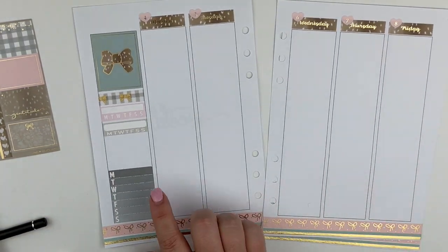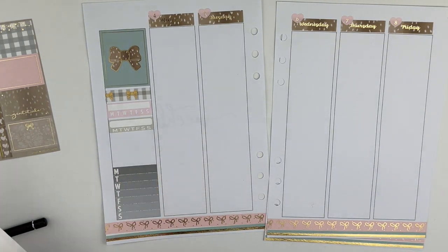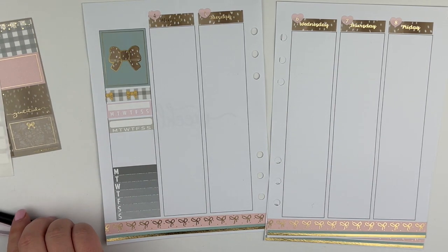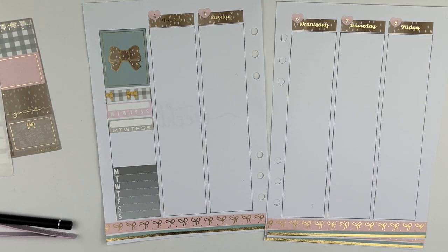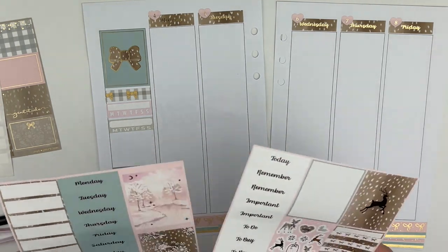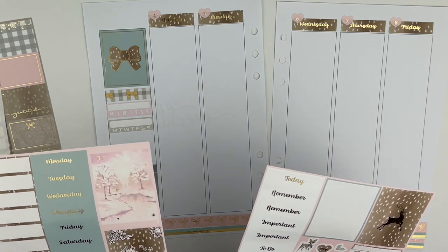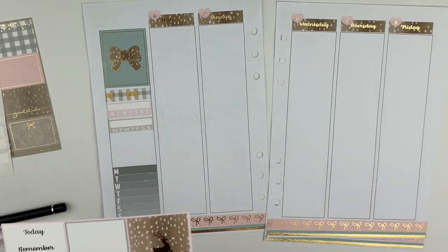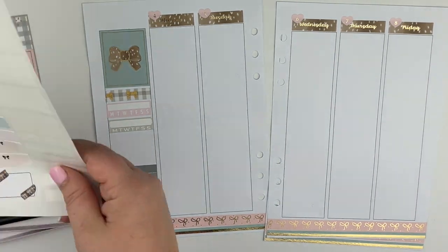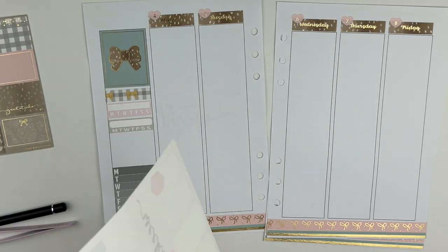Okay. And then I would like to put a little box on top just so that I can label what it is. Do we have important, to do, to buy, meeting, appointment, groceries, meal plan? No. So let me see what I want to put. We can maybe just put this.